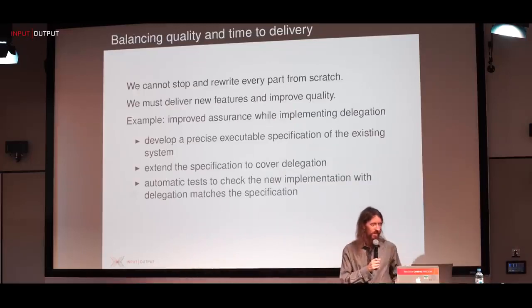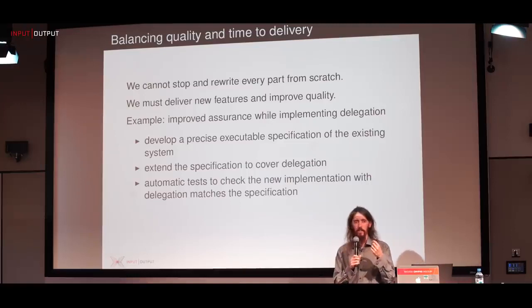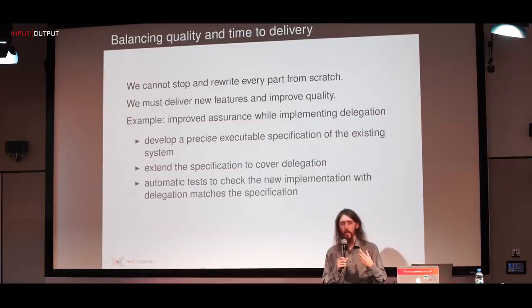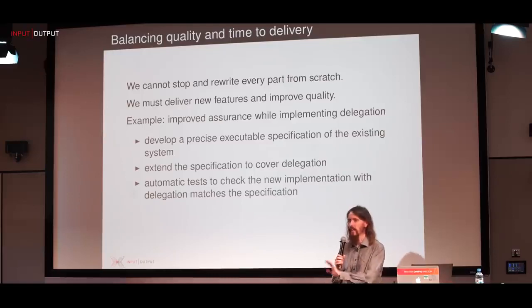All right. So a closely related issue is that you can't just go and, with the wallet, we decided it was actually worth rewriting from scratch. But you can't do that with everything. The system is a lot bigger than just the wallet. If I had my way, I would say, let's not do any new features and let's just rewrite everything, right? But that's not okay from the point of view of users, and there has to be a balance. So how do we manage this trade-off between doing things in a way that produces evidence of high quality, and getting new features out to users at the same time? It's tricky to strike that balance.